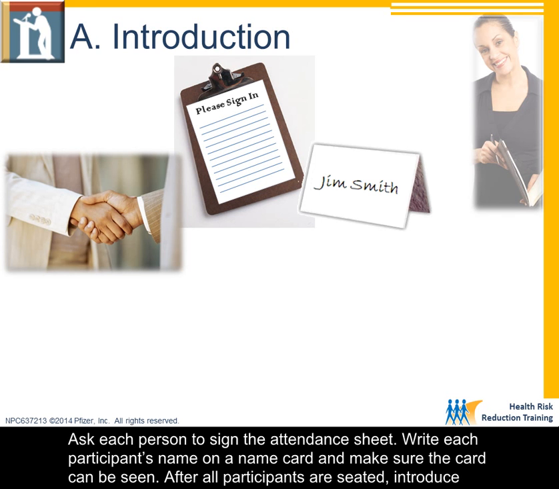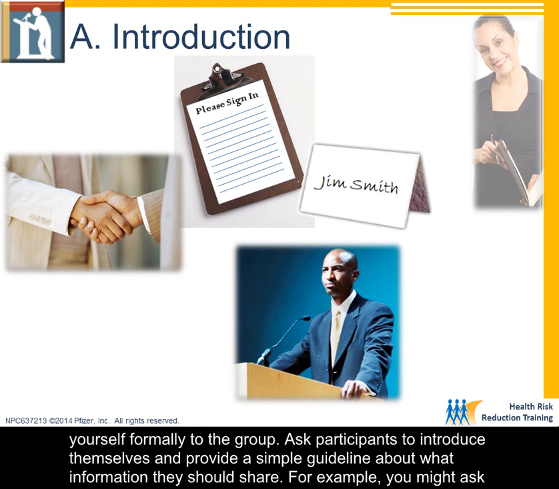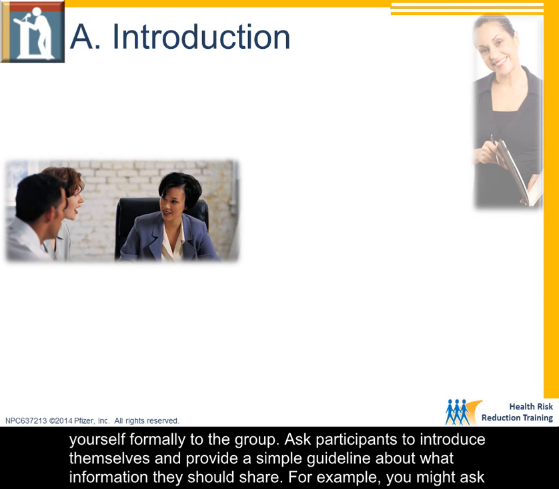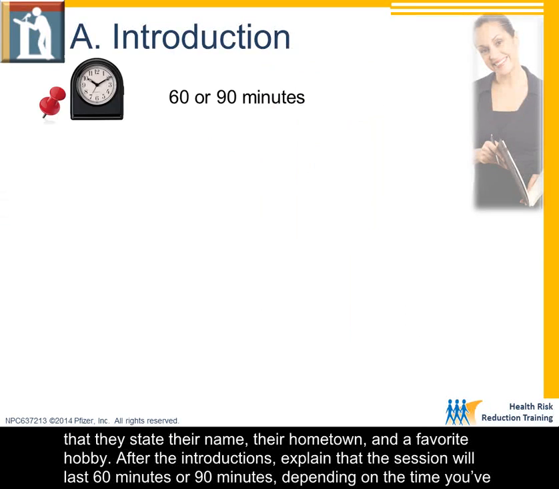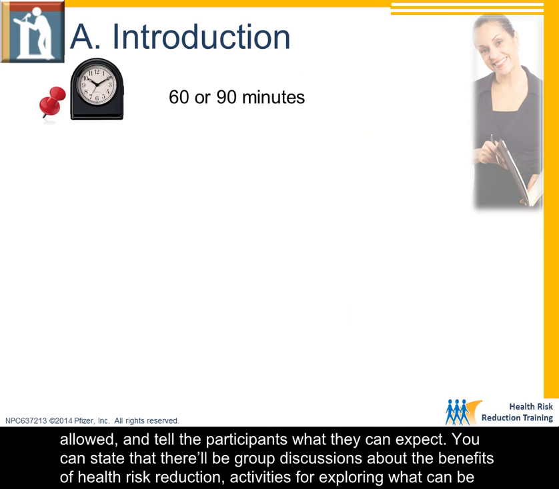After all participants are seated, introduce yourself formally to the group. Ask participants to introduce themselves and provide a simple guideline about what information they should share. For example, you might ask that they state their name, their hometown, and a favorite hobby. After the introductions, explain that the session will last 60 minutes or 90 minutes, depending on the time you've allowed, and tell the participants what they can expect.